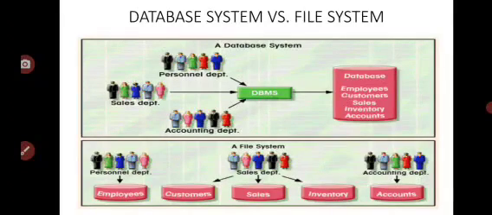And in the file system, each and every department will be stored in separate files, such as the personal department with employees, customer, sales, inventory contained in the sales department, and in the accounting department it will contain the accounts. So that is all about the picture. In the file system, all the departments' files are stored separately, whereas in a database management system, all the different departments are included in one single database.